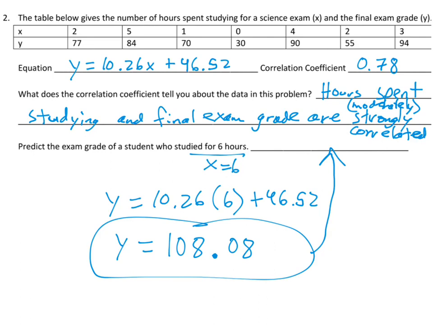Well, that's one of the failings of line of best fit. Sometimes when you go outside your data set, you get answers that are outside of what reality has, right? This may have hit the ceiling for the max grade you can get, but the line itself doesn't know that because it's a line. It just goes on forever and doesn't care. And so, keep that in mind. This is the prediction according to the line, so put that. But if you notice it was above 100%, congratulations. Or maybe this test actually goes to 200 and everyone did really, really, really poorly. Anyway, that's the idea of what's going on there.